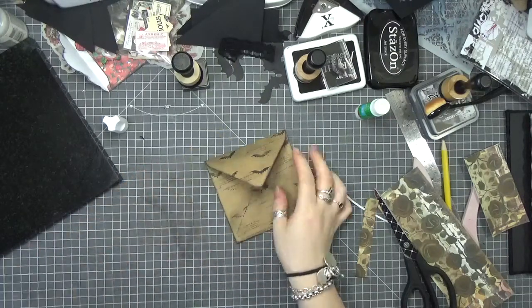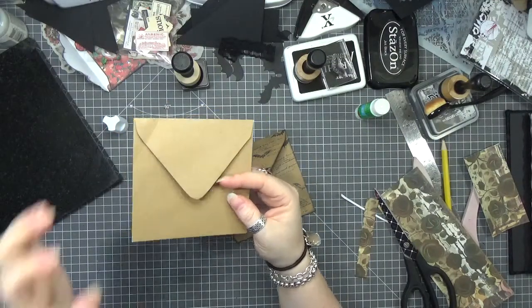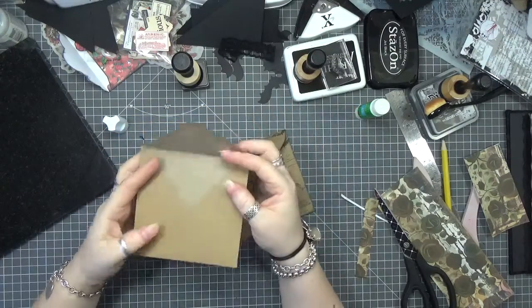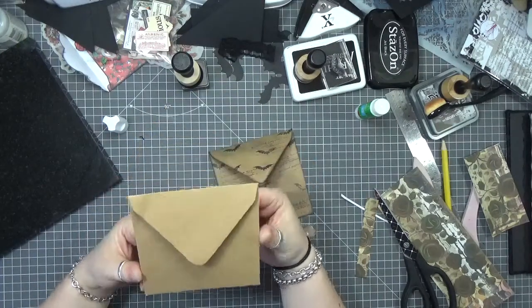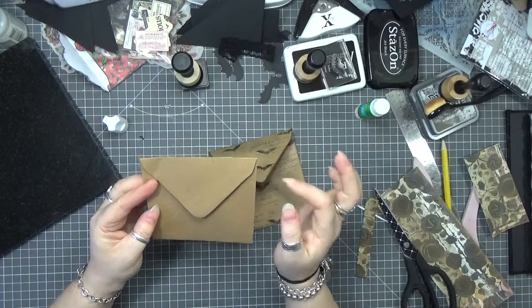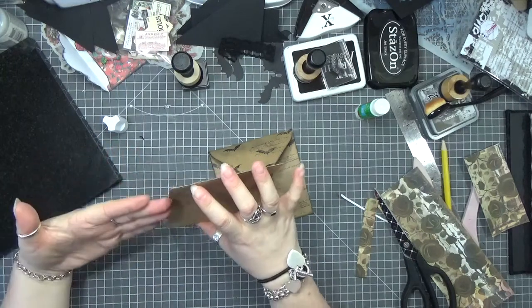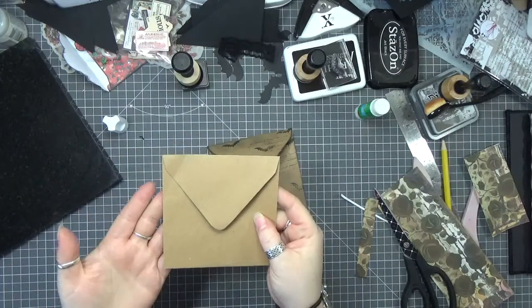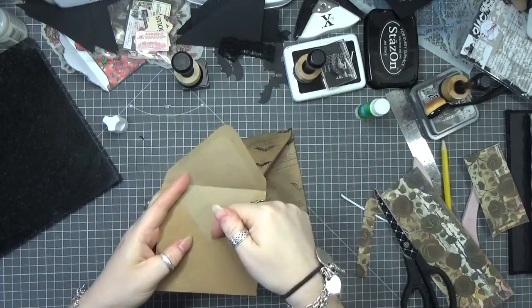These are just craft envelopes I've got. I think they came in a kit. You got some cards with it as well, but I've used the cards ages ago. So I'm left with these, and they're a perfect size for where I want to put them. My plan is that it's going to be a pocket as well. So when I put it into my journal, I'm going to have a pocket there, and obviously you're going to have the insert in there as well.